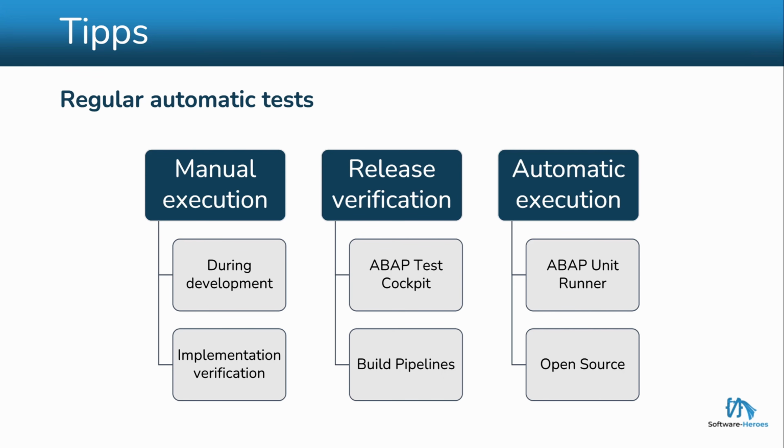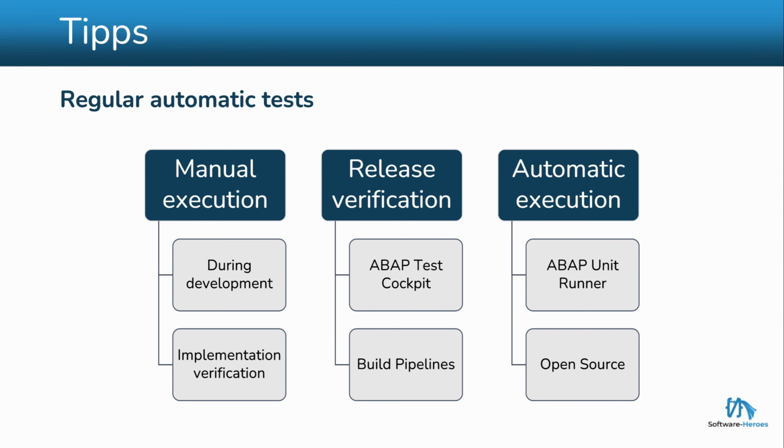This means that the ABAP test cockpit can, for example, automatically execute and check all unit tests while we release the transport request. This is also available in the cloud as APIs, meaning we can integrate this step into build pipelines and have it automatically checked whether our code is still clean and the unit tests run without errors. A basic requirement for this, however, is that the tests are isolated and can be executed as efficiently as possible, without dependencies on the actual system.